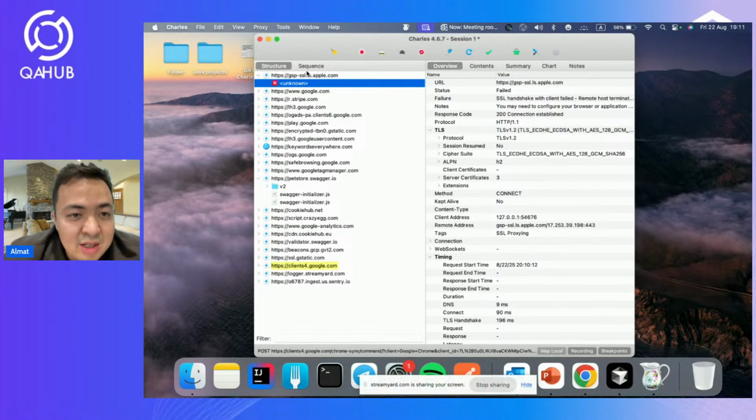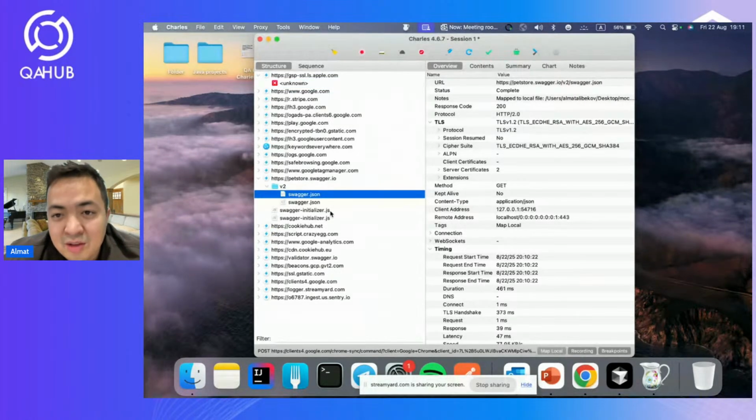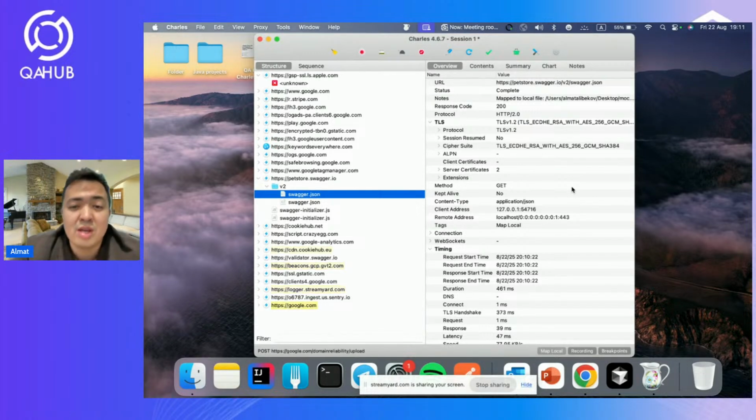As I said, here are all the requests and resources. Here we can see what kind of endpoints have been called on the server side, and in that block we can see all the information about this endpoint: its URL, its status, response code, and what kind of protocol has been used, and so on.